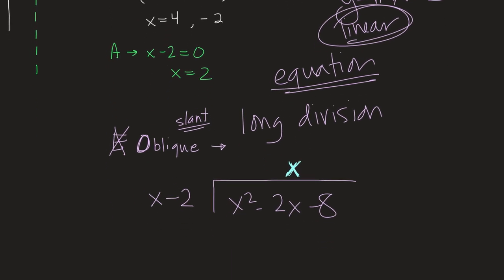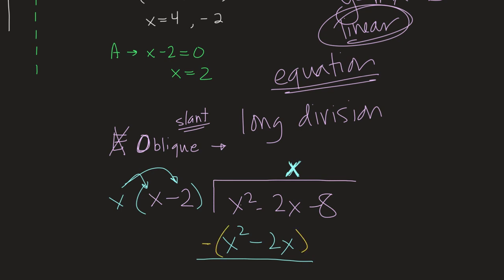Okay, and then we multiply. We do x times x minus 2. Okay, we distribute into both things, giving me an x squared minus 2x down below, right underneath with our long division. Okay, and now we subtract, right? The key to this is we subtract. So x squared minus x squared, that term is gone. Negative 2x minus a negative 2x, so that's a plus, is 0.